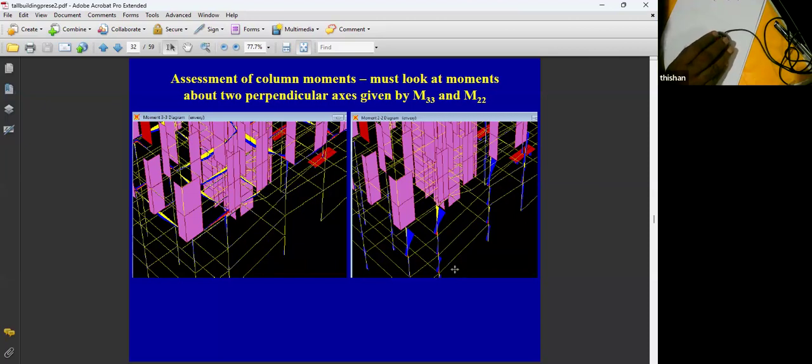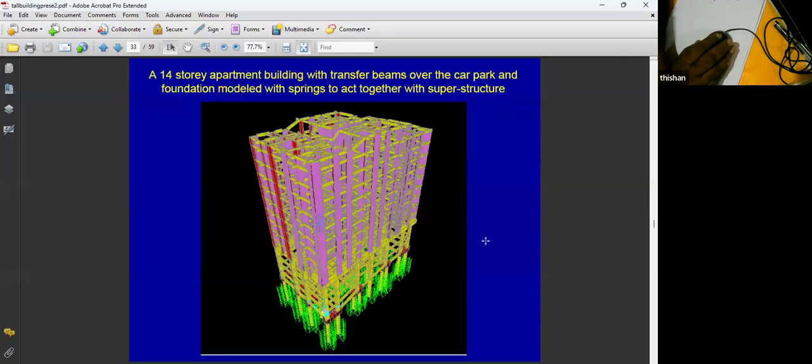So this is something that you might encounter in buildings with transfer floors. And you have to be a little concerned about it, because otherwise you might think, okay, what is most critical is at the bottom, not here. But here you can see there's a big moment, much bigger than the moment here. Is that clear, Banduka? Yes, that is clear, sir. So basically, when you are designing a column just below the transfer plate or the transfer beams, you have to be very careful about the biaxial bending situation. Because there can be biaxial bending on the column. And generally, we select the columns to be strong in one direction. But in this particular instance, you can see the column needs a huge strength in the other direction as well. So these are some of the concerns that you have to have.